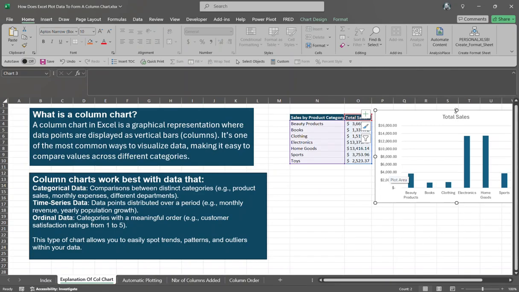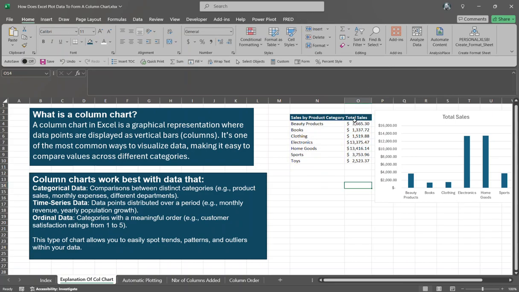If you look over here to the right, I have a simple column chart based upon this data set. I just have the first column, sales by product category, and the total sales by product category. So what is a column chart?